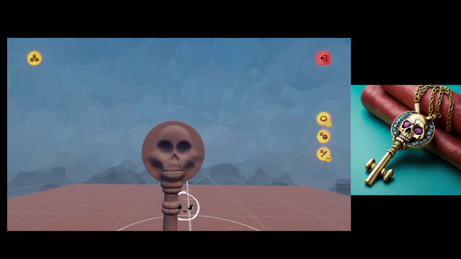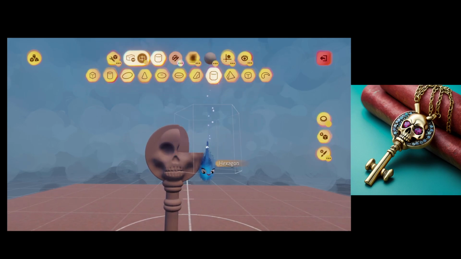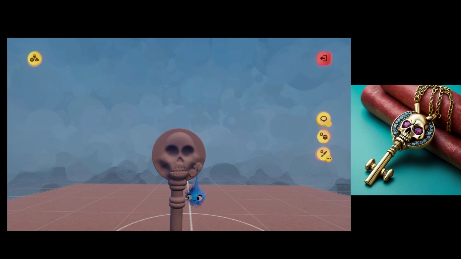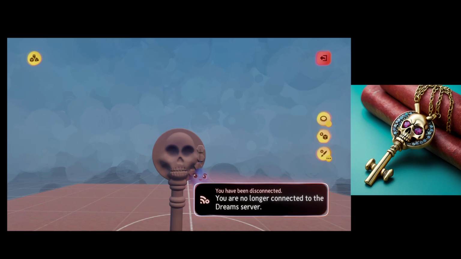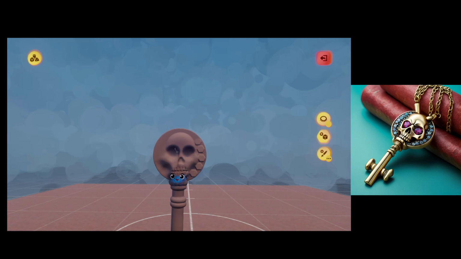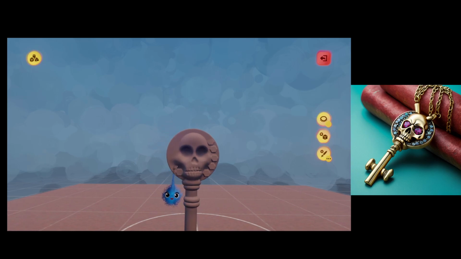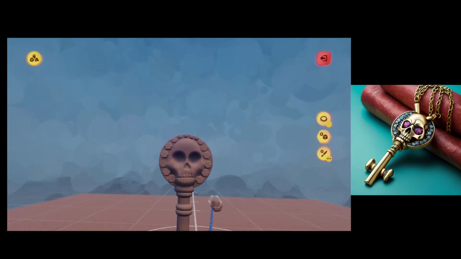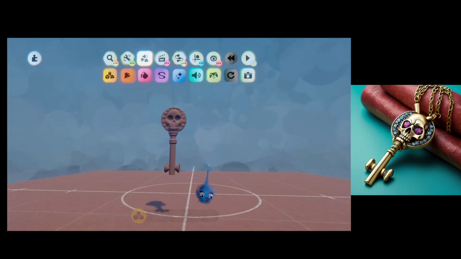Right. Right, we've got some hexagons. They're gonna go here and act as our gems. There we go, there's our gems.